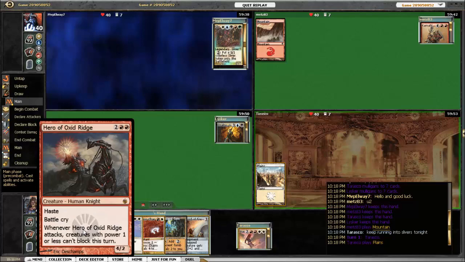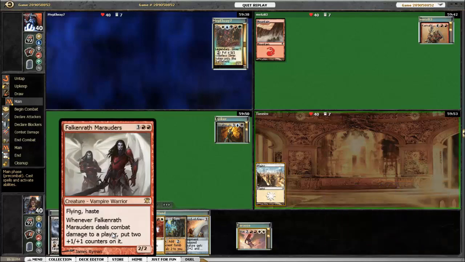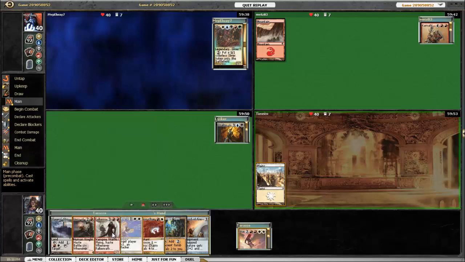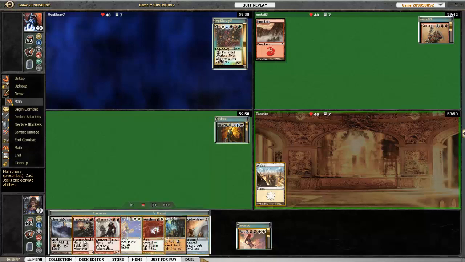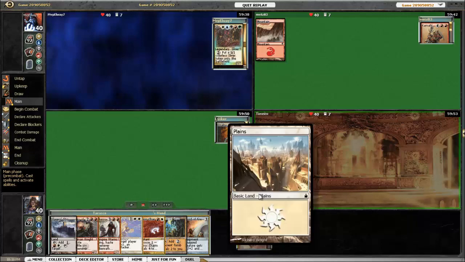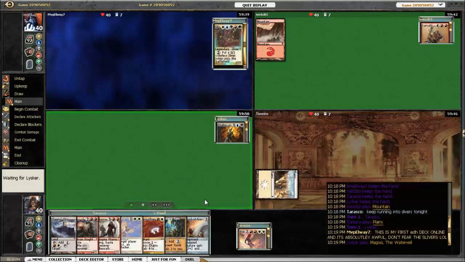Alright, let's take a look here. Slayer Stronghold, Hero of Oxid Ridge, Falcon Wrath Marauders, which is just a fun, goofy card that I've always wanted to play. And I figured this is the best deck to put it in. And I keep this hand even though I have no colored mana. What the hell was I thinking? I don't know. Oh no, I had a Plains. That's right. This is my play space right here. It's the Sacred Foundry art. So I did have a Plains, but I've got a bunch of red stuff in my hand, and I'm just hoping to draw into some colored mana.